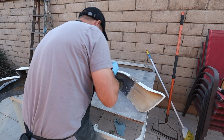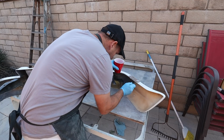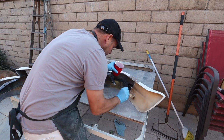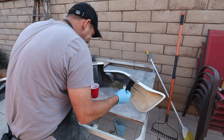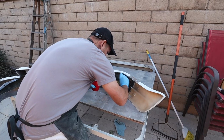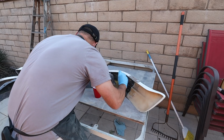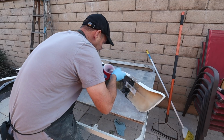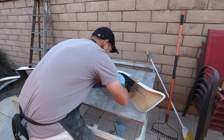Here's one thing to do here. We're going to start with dabbing on the part itself. We're going to make sure that the part itself has some resin on it, all over it. I want to try to keep one dry hand. You never go sideways. You always just push with the bristles, and you're just trying to soak them into the resin that you already poured. And once it gets clear, then you know you can move on.